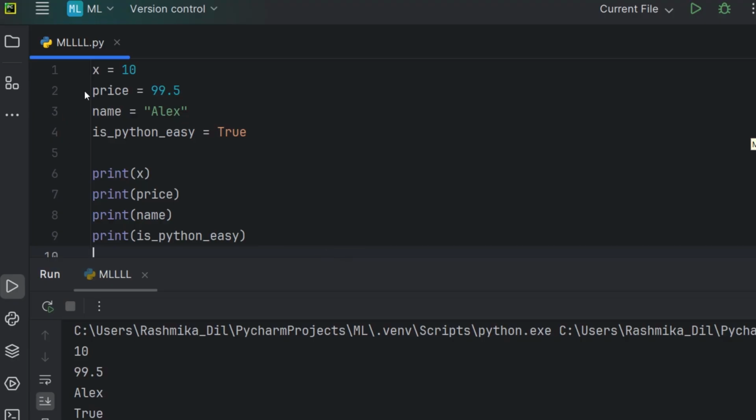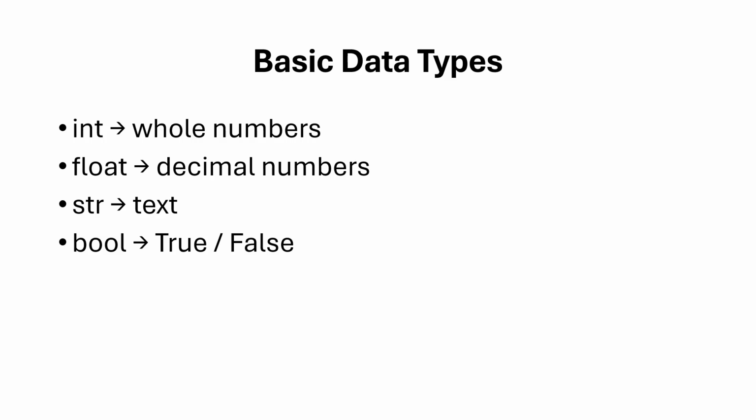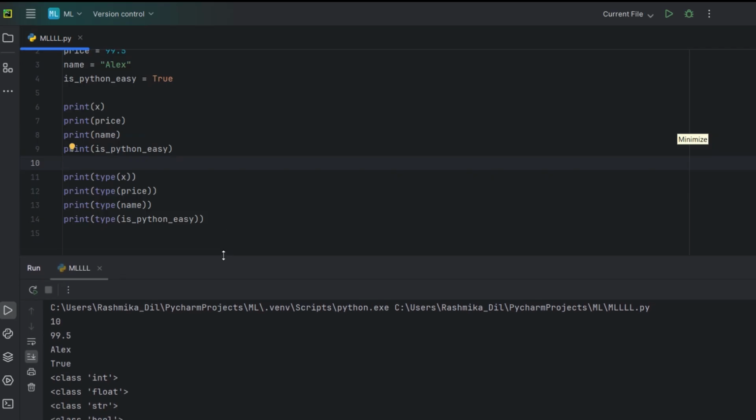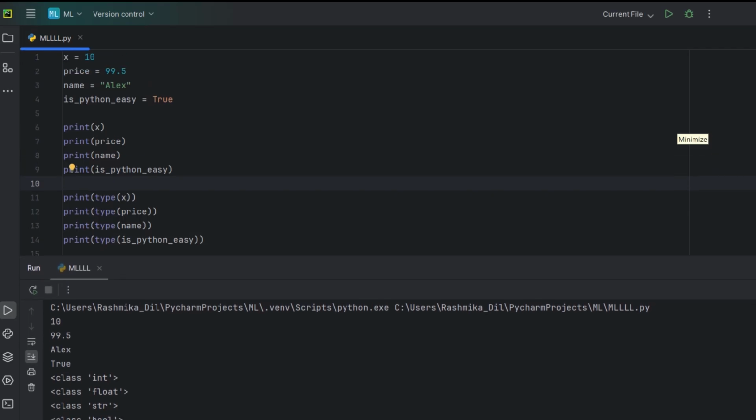This makes Python a dynamically typed language. The type function tells us what kind of data each variable holds.